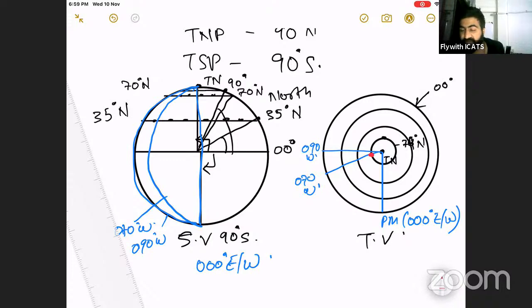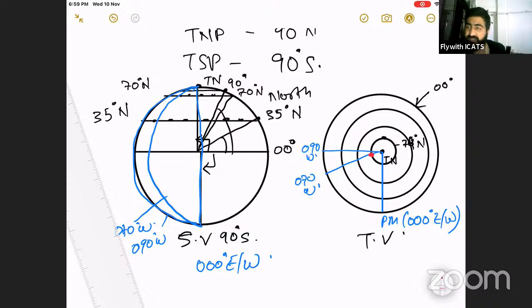So in order to not continuously adjust for your variation and follow your compass, in case you're using only your compass for navigation, which will be only in your initial days, to be honest. And these days, nobody is just flying with the help of a compass. But in case everything else fails, you need to know how to navigate using your compass.